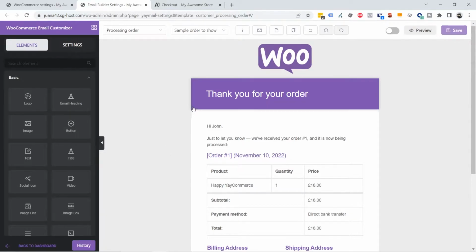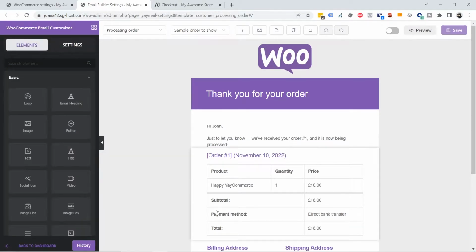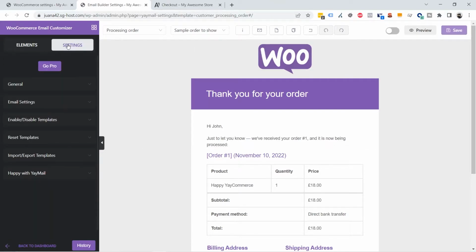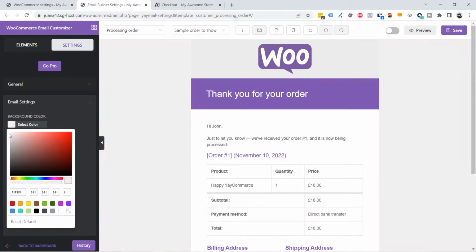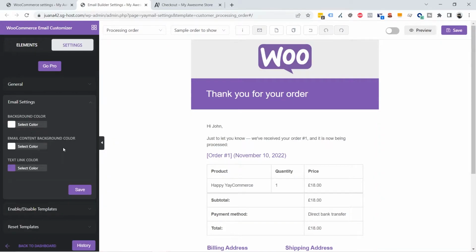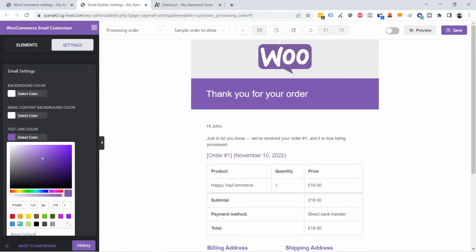You can drag and drop the components and you can click and personalize each component. The first thing I'm going to do is change the email background by going to the settings. And here in email settings, I'm going to select a background color. In my case, it's white. And the links color is going to be blue. Something like this, a little bit darker.